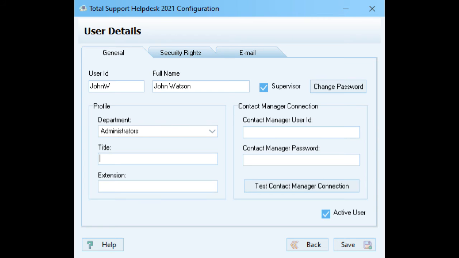Test Contact Manager connection, which, if you entered correctly, will report a success message. Also be sure the active user box is checked off. Tip: if your user changes their password to their CRM, remember you will need to come back here and update their password as well.